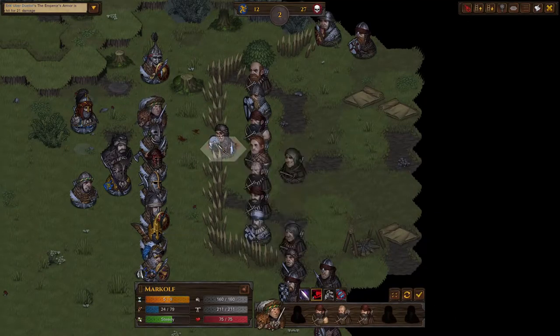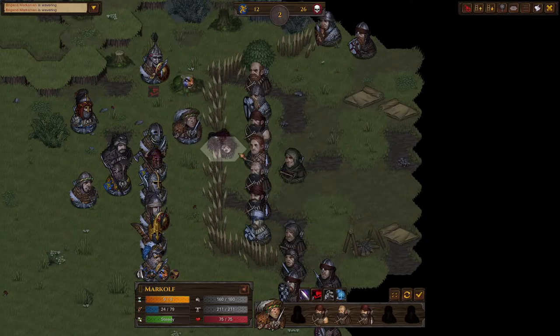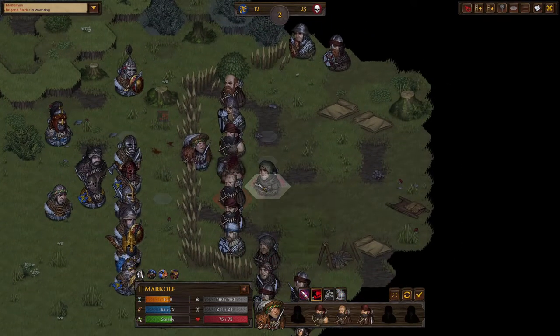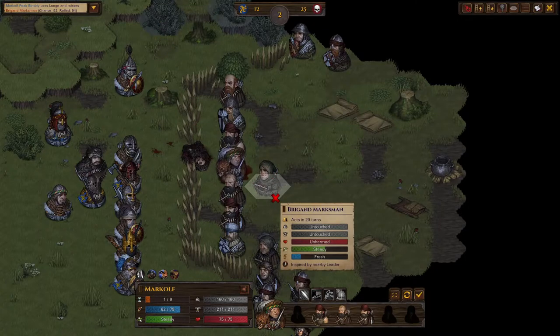This is what we're looking for. So we have 97 aim. I'm hoping we're able to kill this guy. Perfect. All right, let's get that. And we ended up missing this dude. But let's say we killed this guy right here.